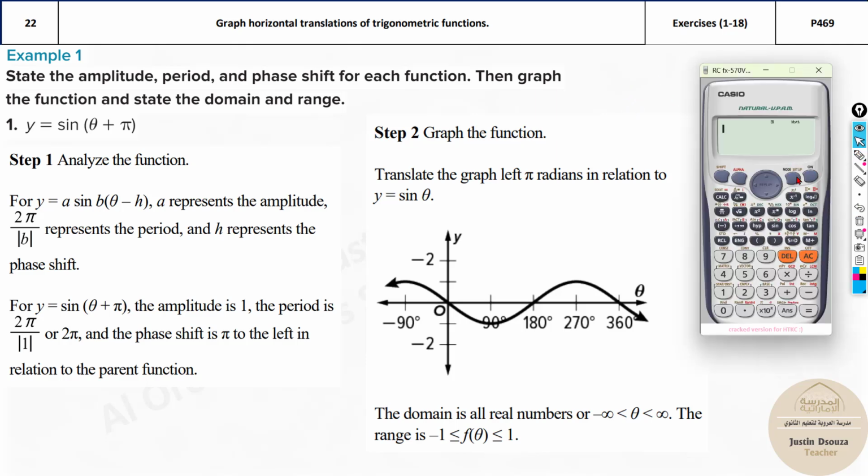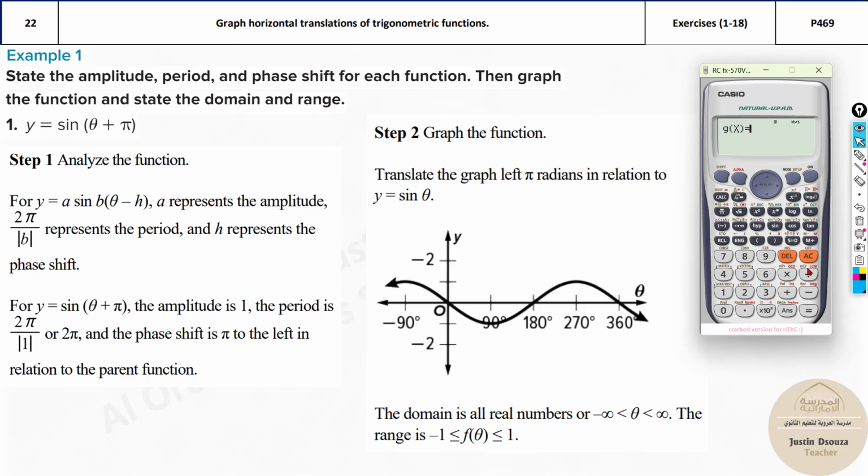Here, let's take mode 7. Here what you have to do is write this equation. Now first of all, you need to press shift mode, and radian mode is given by 4. Whenever trigonometry is there, radian. And once you use radian, you can use pi. So what is theta? That is alpha x plus pi. Shift and pi, this one.